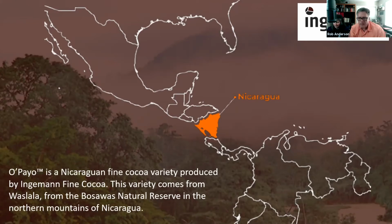So long fermentation for them is about 4 days, and they turn the beans a couple of times a day, and that goes on for about 4 days to get the particular flavor profile. And they have the same Opayo beans with, I think, 2 or 3 different fermentation profiles. So you may taste a chocolate made from Opayo Nicaraguan beans from Engelmann, from someone else, but if it's not the Profundo fermentation profile, then it's going to have probably a different flavor. It'll of course be a different flavor because it's made by a different chocolate maker, and that always affects the flavor. But the beans themselves may not be the Profundo, which will definitely affect the flavor.